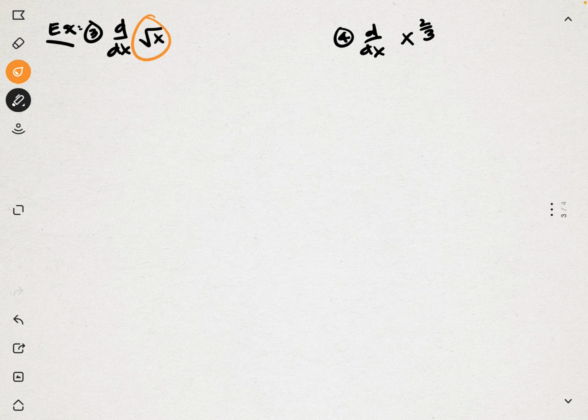So remember, anytime we have a radical, we can change that to a rational exponent. The top is the power, the bottom is the root. For this one, we don't have any power, right? So we're going to assume the power is 1, and then our root is the square root, so that would be the second root. So really, we're just finding the derivative with respect to x of x to the 1/2. And then now we can apply our power rule, right? So we drop down our half, and then we subtract 1 from the half, and then it's just the negative half.